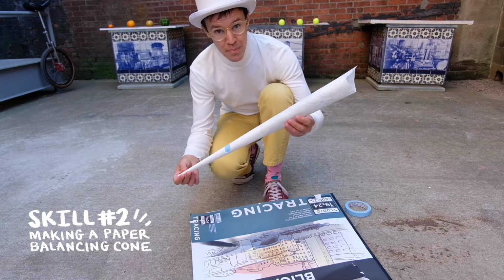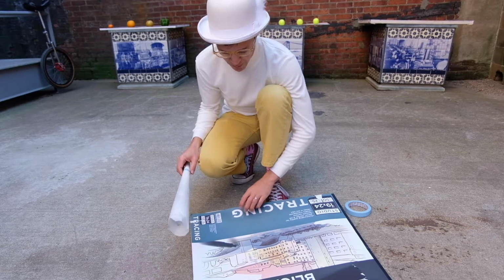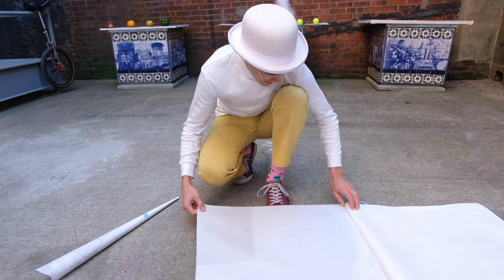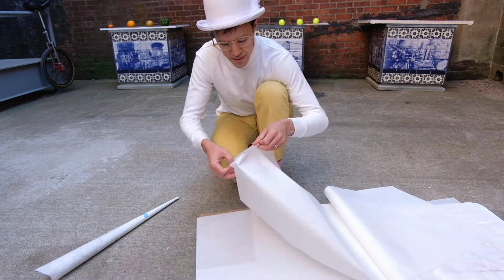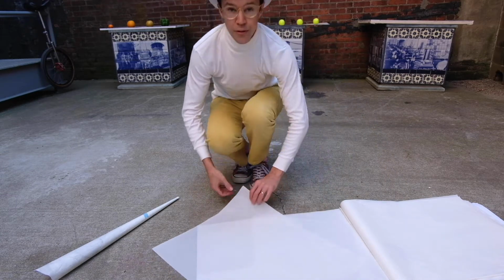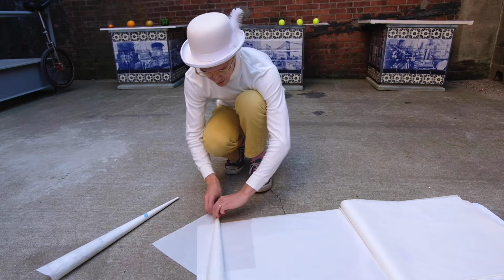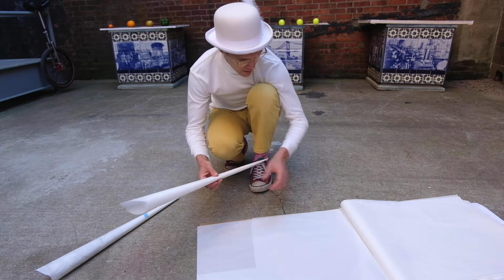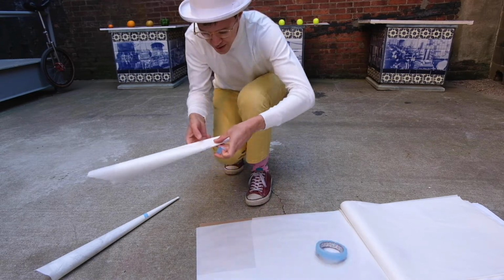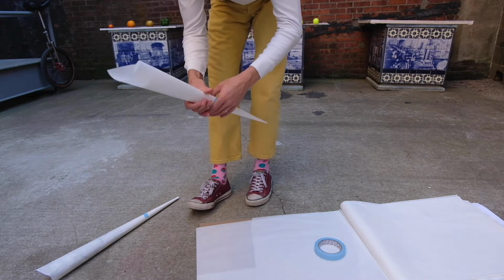I'm going to show you how to make a paper cone out of a piece of paper and one piece of tape. I happen to have a big sheet of tracing paper here. You can use a newspaper. So you're going to open it up, get the piece. Oops, tore that one. You're going to roll from the corner. And then that corner, hold it against the cone, take a piece of tape, tape that corner onto the cone. You can use scotch tape, masking tape, here we go, and there's your cone.